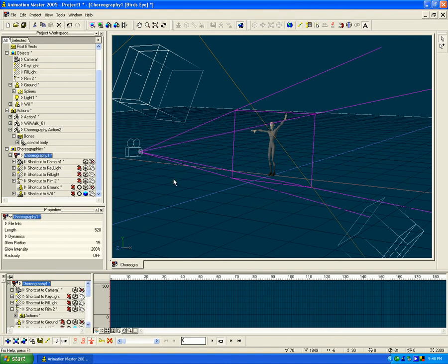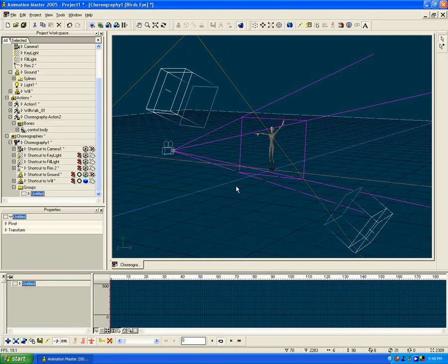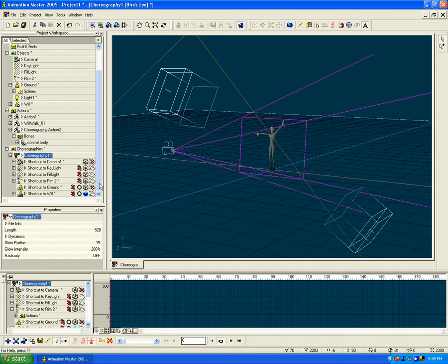One thing you might be tempted to do is to group things. If I grab these lights, it'll allow me to make a group. But I've found that unless they've fixed that in the latest version, it doesn't seem to work very well, and they don't tend to move all at once like you would expect them to. They tend to move on their own axes, and even when you have them in world space, it's kind of weird. So I just don't do that. I just move everything individually.